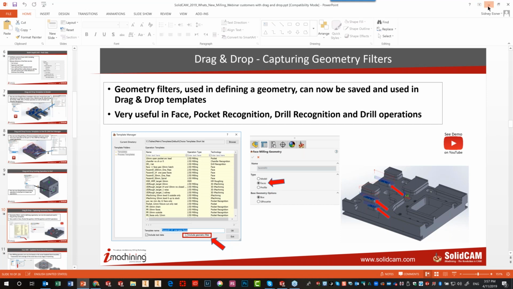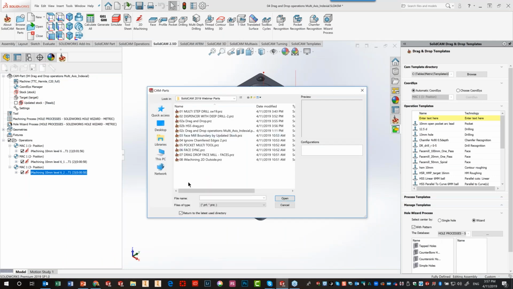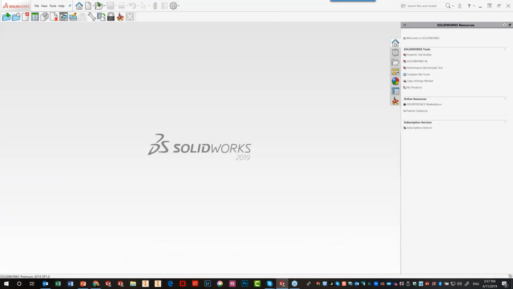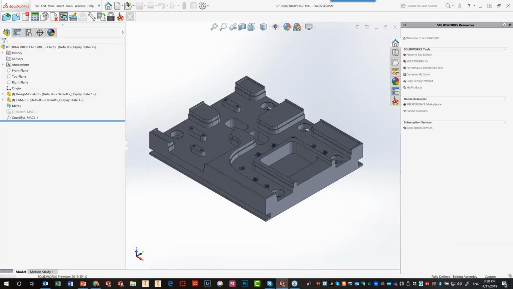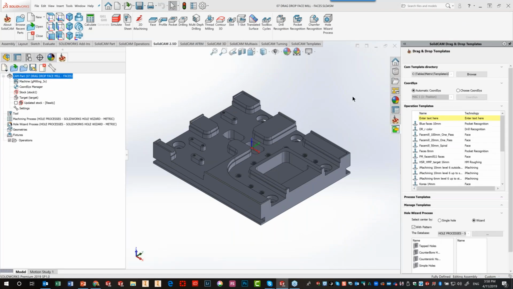Let me load another part. We'll choose this part over here. Now, let's say I'm going to drag and drop right now an operation to this surface over here, or I'll actually create an operation.